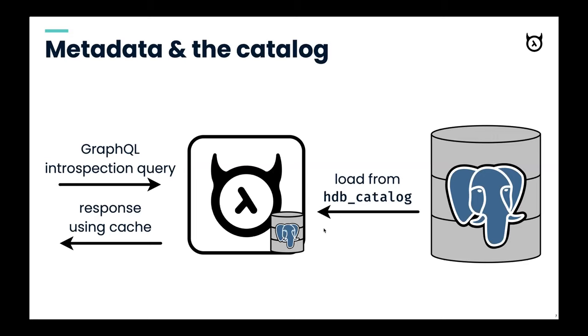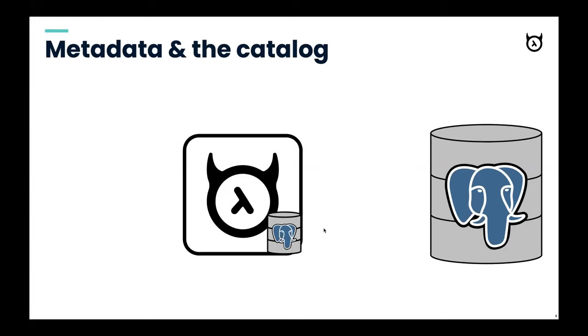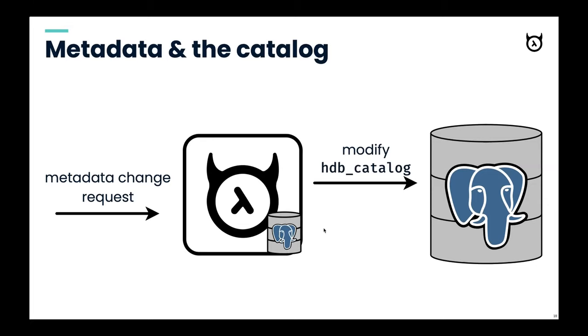And of course, for other kinds of queries, we usually do have to hit Postgres to some extent to either fetch data or to insert data into the database, but we don't have to reload all of the schema information. We can validate the query against that in-memory cache. The situation where this becomes complicated is when we have to service APIs that actually change the metadata. If somebody sends us a request to track a new table or add a new permission or add a new relationship, then we need to go and modify that catalog schema. And so naively, what we would then have to do is reload everything from Postgres and rebuild the in-memory cache. But that turns out to be pretty expensive, so we don't want to do that.